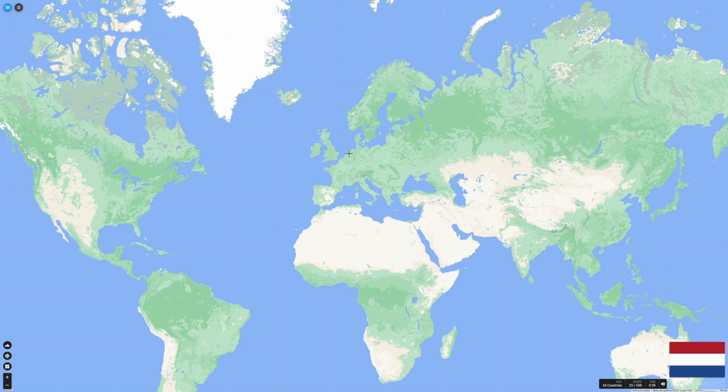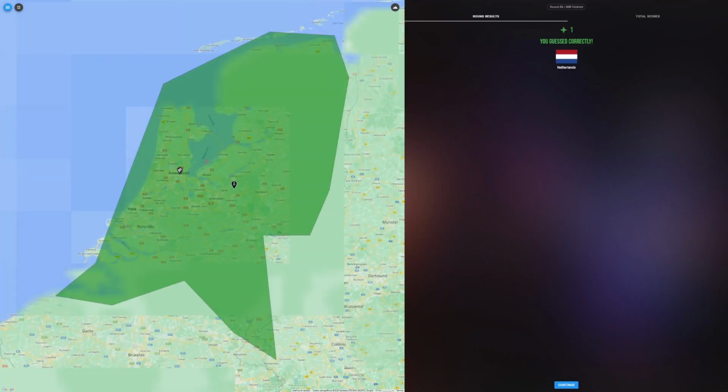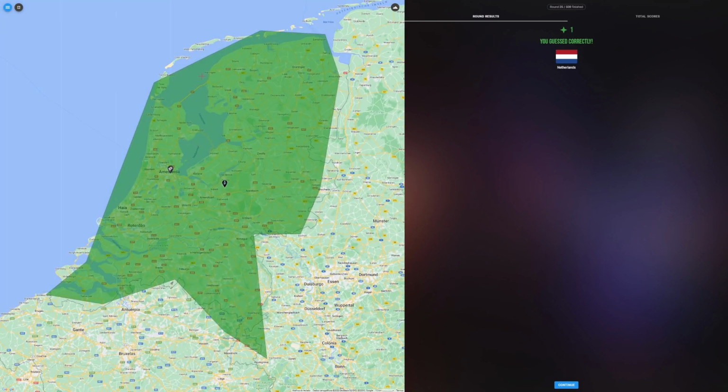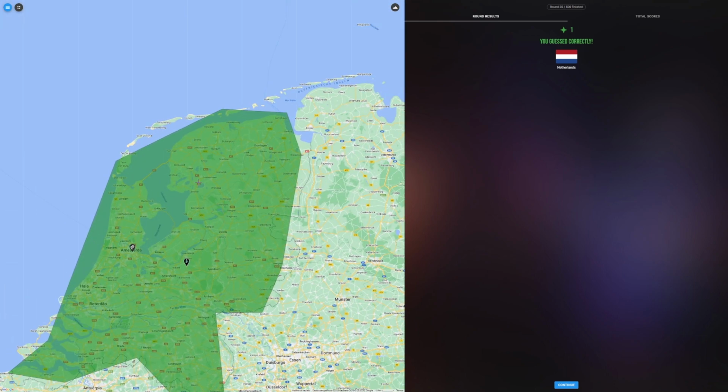We have plenty of coast here, and it's kind of unique because it has these very brittle parts here. So we can click up here, maybe here on this tip, and also this coast breaking stuff here. You can also click here, and maybe kind of in the middle. It's not too big, so don't go too much into the continent. So yeah, clicking here is gonna get you Netherlands. See, we have plenty of coast here to work with, and it's a very unique coast.